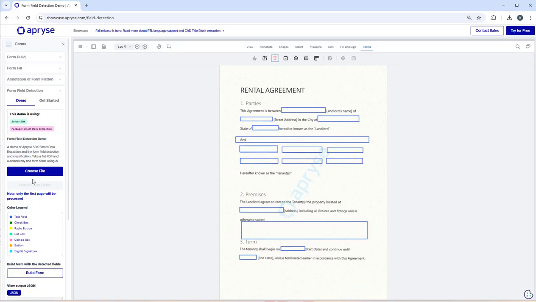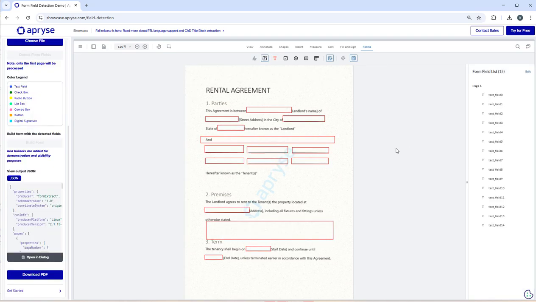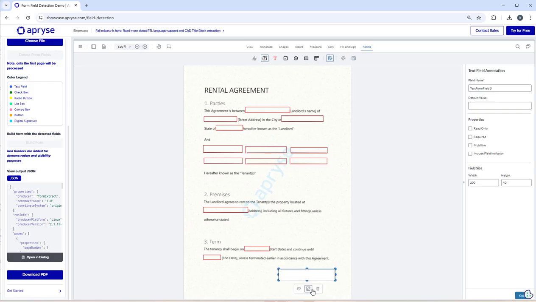We can then click on Build Form, and it will take that information and use that to create new form fields. There's a couple of places where it's detected fields where we don't want them, but we can use the field editor, just as we did before, to rename fields or remove the ones that we don't want. And just as before, we can also add new fields if we want, for example, that comments box or a signature field.